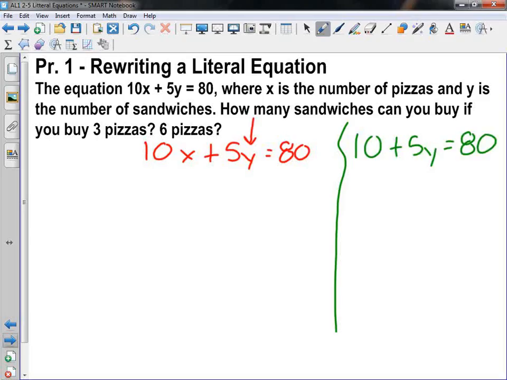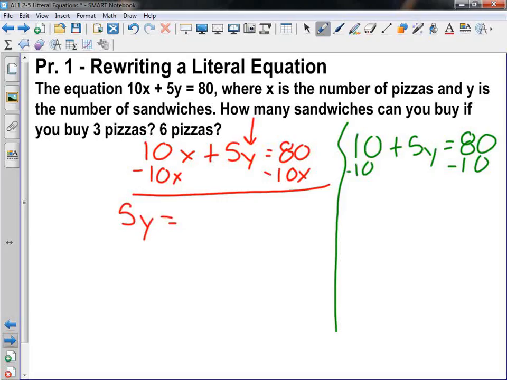Okay? So over on this one, we would do what first? Yeah, minus 10, minus 10. On our literal equation, we're going to do the same thing first, except it's going to be minus 10x, minus 10x. On the left-hand side, we have 5y. On the right-hand side, this kind of drove me nuts during our test last chapter. What's 80 minus 10x? Here we go, 80 minus 10x. I'm glad I heard it. It is not 80x, it's not 70x, it's not 70.